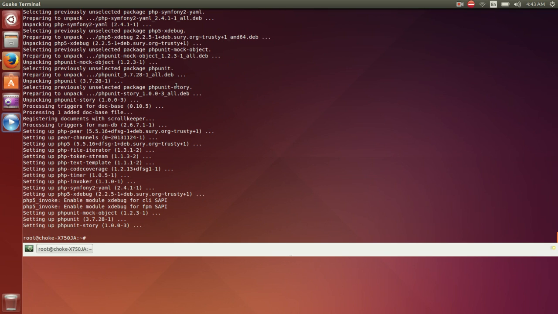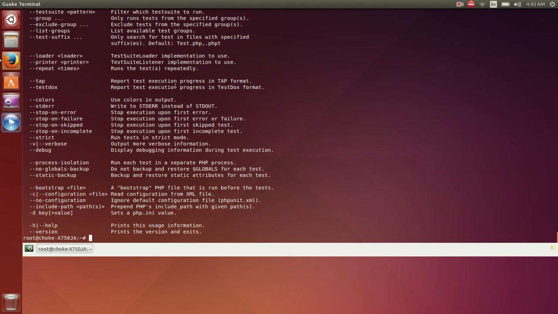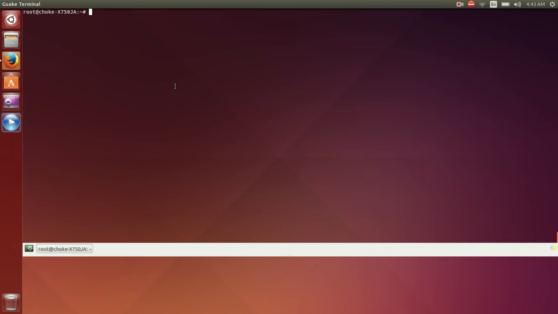Okay, so once that completes, we can test the installation success just by typing phpunit. If we get this help screen that comes up, then we have installed correctly.